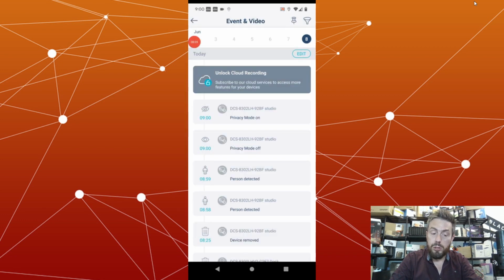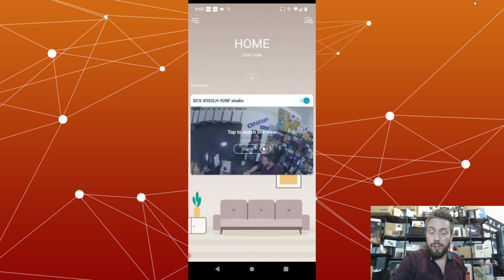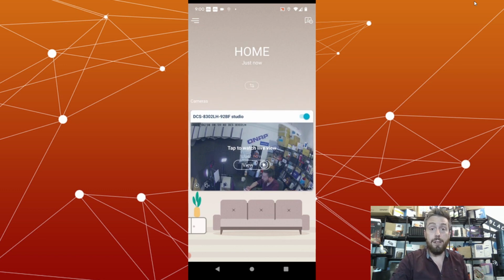Now, with more storage inside this camera, you would have more stuff available to you, but still nonetheless, for this camera's price point and this software being free and inclusive, and the fact that this camera is supported by most network attached storage devices such as Synology or QNAP, and we have done a surveillance test already for Synology Surveillance Station 9, I'm really impressed with what we're seeing here. But for now, let's bring the camera back here onto the desk and record the end of this video where I give you my conclusions and the verdict.